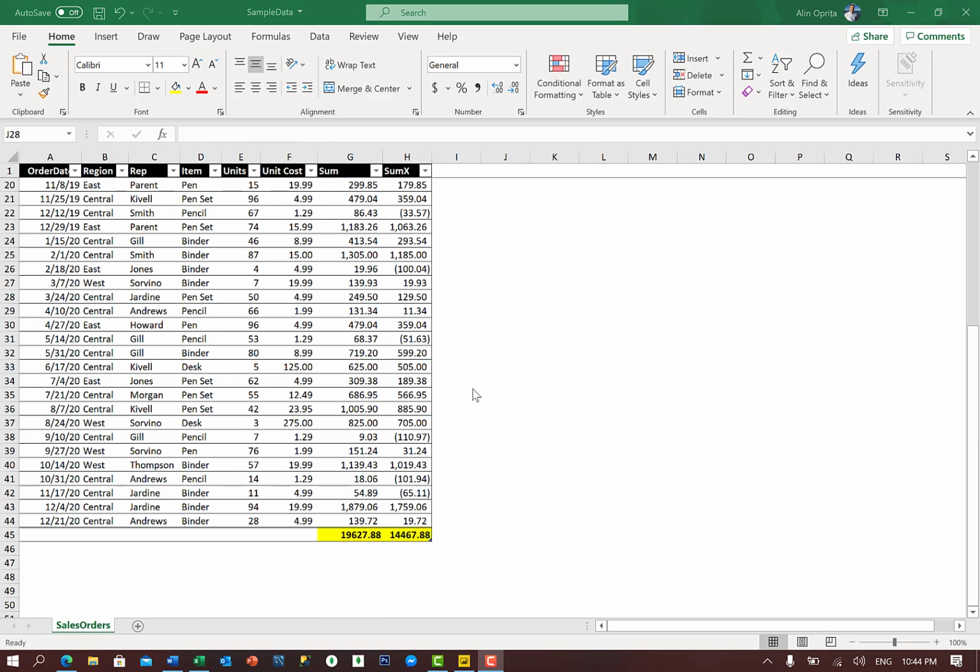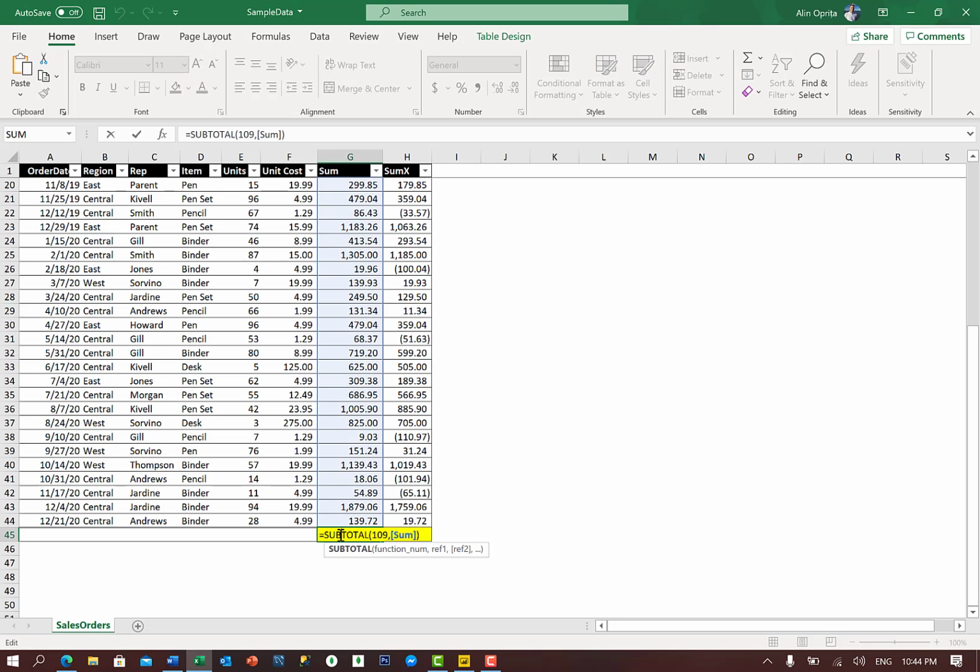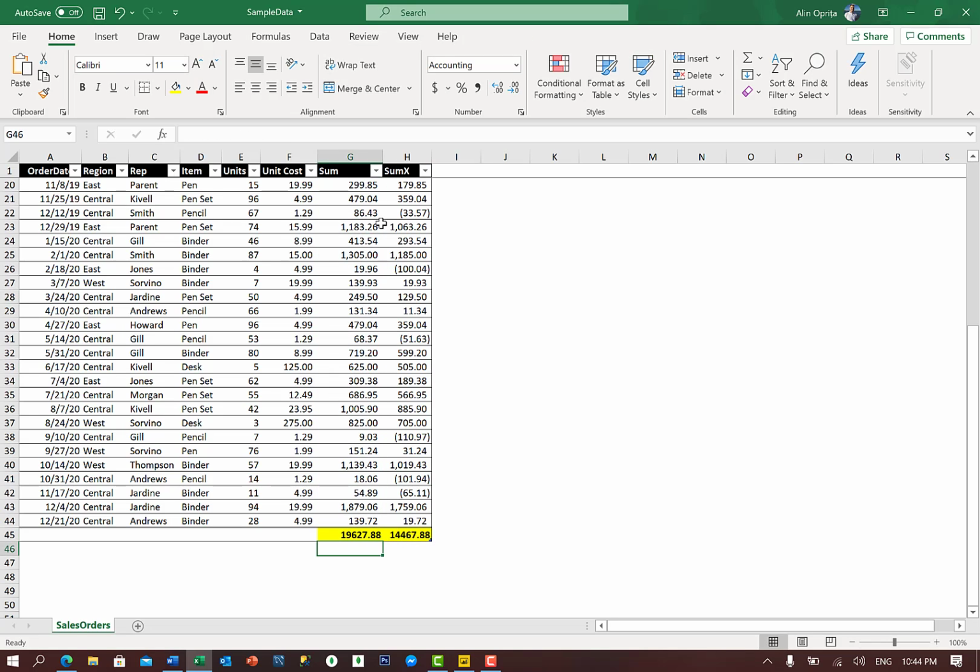So friends, the conclusion is about the difference between those two, and how they will impact you when you use SUM and SUMX, and when to use SUM or SUMX. The impact is that SUM calculates the total, whatever it is at the end, but SUMX goes to each row.